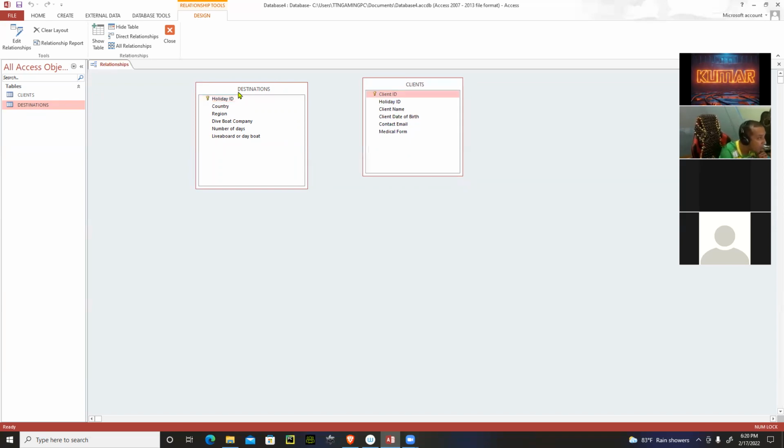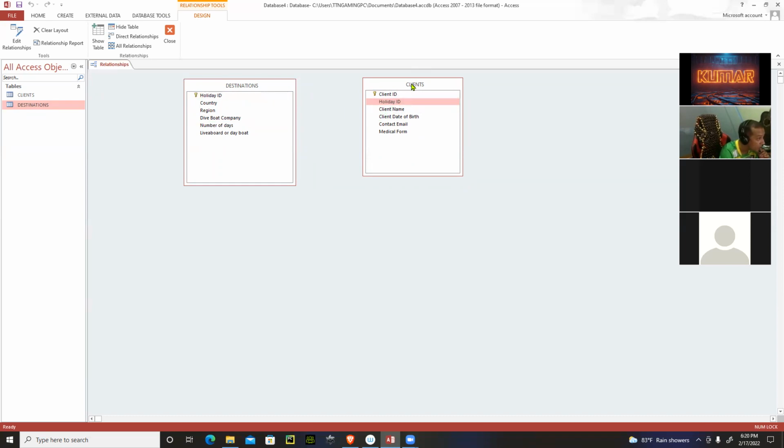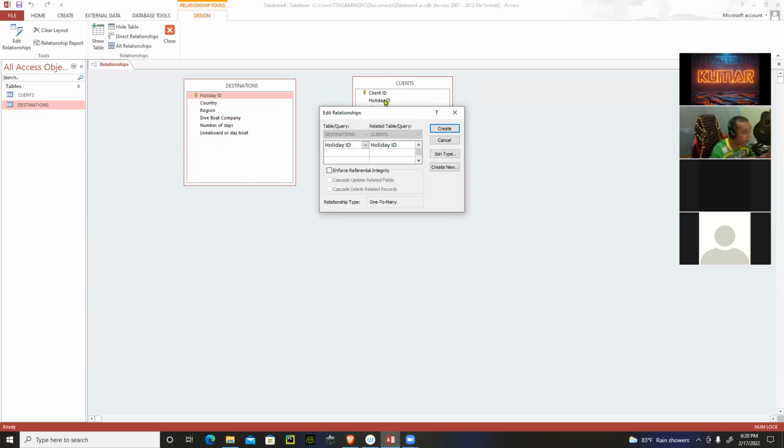Now let's see here. In here we don't have a foreign key, but we also mention holiday ID here. So in the client table we have a holiday ID, and in the holiday table we have a holiday ID, and we need to connect these two. I want to connect this holiday ID with the client holiday ID because these two are related. We designed it this way. So how do we do that? Just point on the holiday ID, hold and click, then go to the holiday table, point on the holiday ID, and then release. That is how you create a relationship.